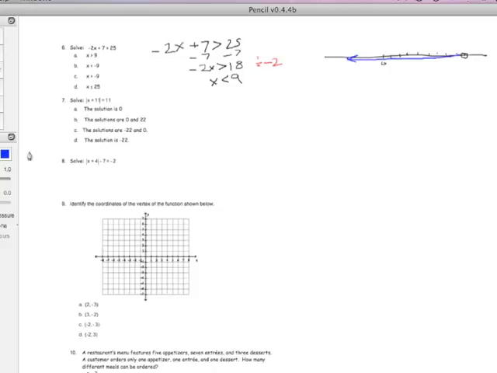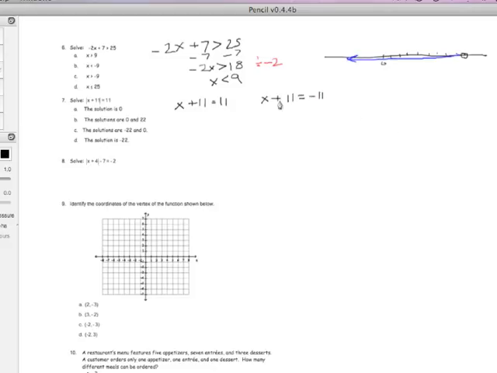Okay, solve absolute value of x plus 11 equals 11. So this one, nobody in the history of learning math has loved absolute value, because there's two cases here. If the absolute value of something, in this case absolute value of x plus 11, is equal to 11, there's two cases. X plus 11 could be equal to 11. That's sort of intuitive, right? But there's another case. What if x plus 11 was equal to minus 11?